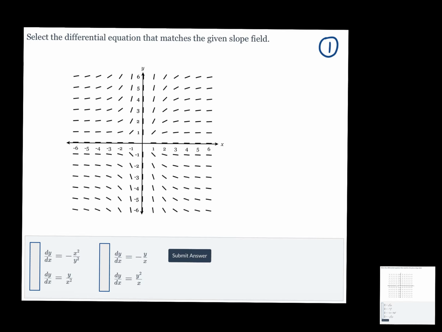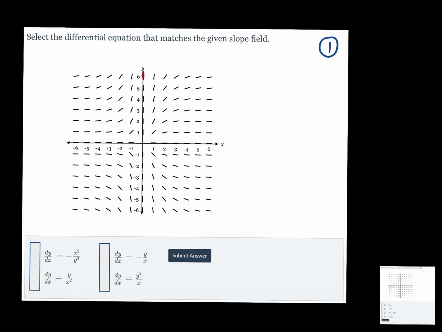Here's an example of what you're going to see for homework in Delta Math, and it's the same concept as what I just showed you. We're going to be looking at slope fields, and you need to identify which function goes with the graph. In this case, they give you 4 different choices down here, and you have to identify which dy/dx, which derivative, goes with this graph. I'm going to do the same thing. I would suggest starting with undefined slopes and 0 slopes. Those are nice and easy.